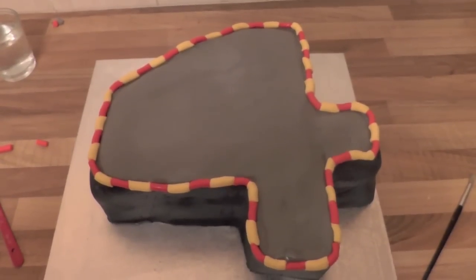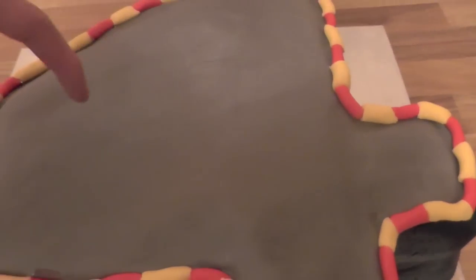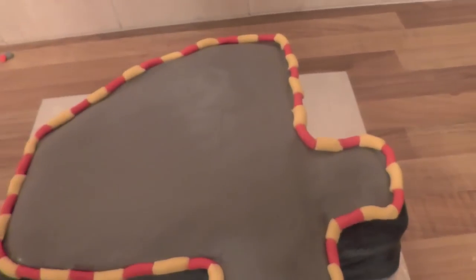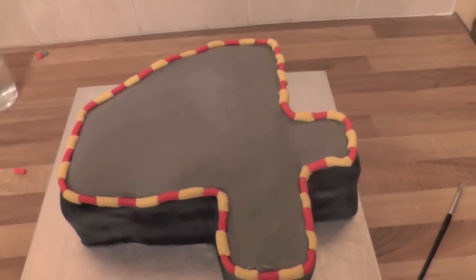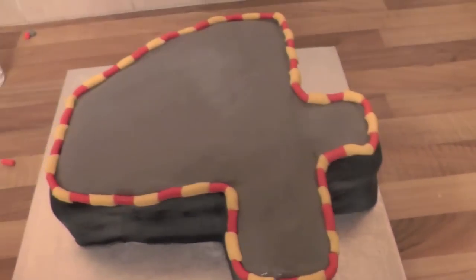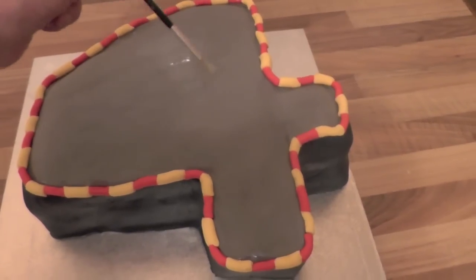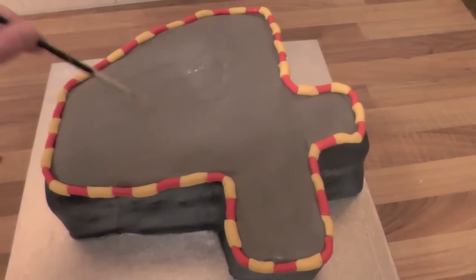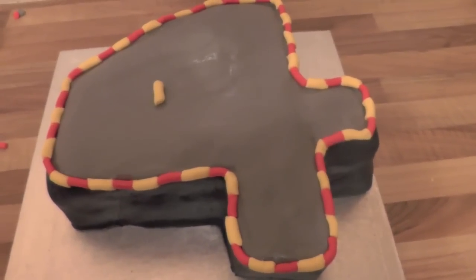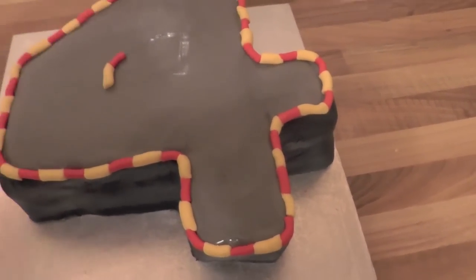So what we've got here is the border all done now, and what you can see is I've just very lightly etched a little triangle-ish shape in the middle for the central part of the board, which will form effectively part of our racetrack. So I'm going to just wet that, and we can add the last of our edge of our racetrack to the cake. Like so.